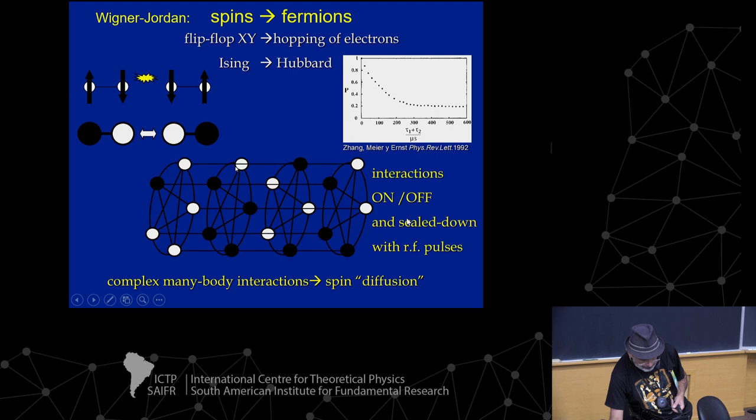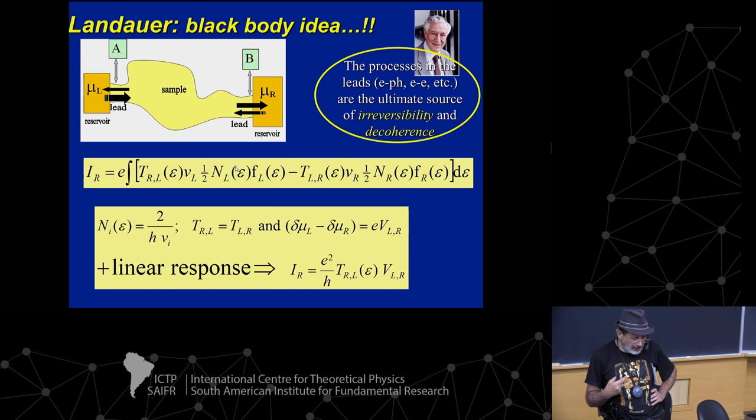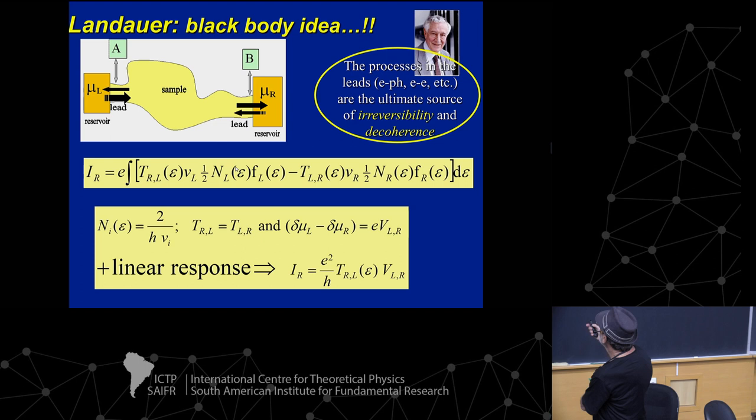And another thing that I learned quite immediately, the first thing that I did as a doctoral student to address an environment, was the Landauer black body idea. In the first talk I discussed a bit the Boltzmann equation, and I discussed the Kubo equation as a sort of Fermi golden rule. And there is still an alternative approach, which was the Landauer approach, in which you consider a closed quantum system, and then you connect it to the electrodes, essentially to the batteries here. And actually, in Landauer's view, the environment is in the electrodes. So you have the system, and you see how this system will respond to the electrodes.